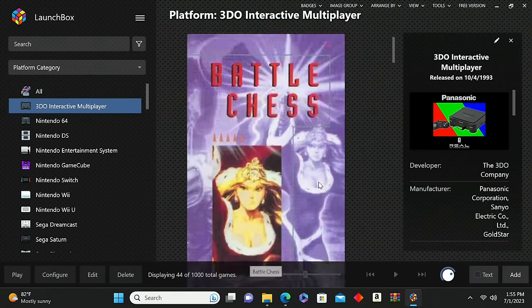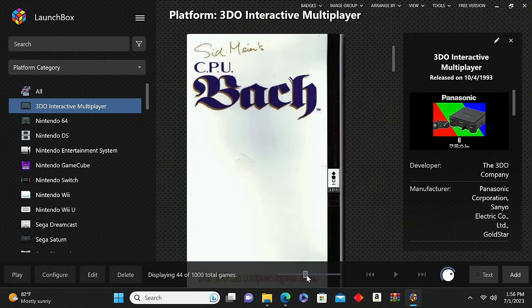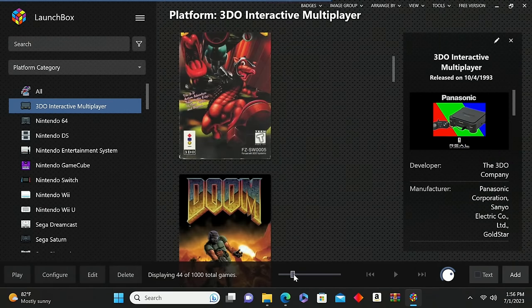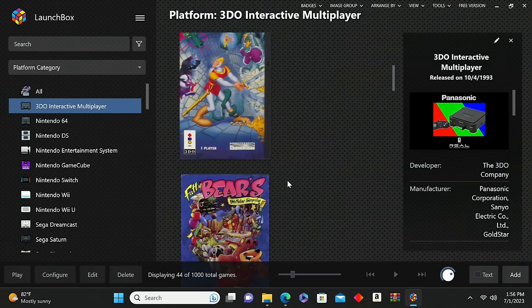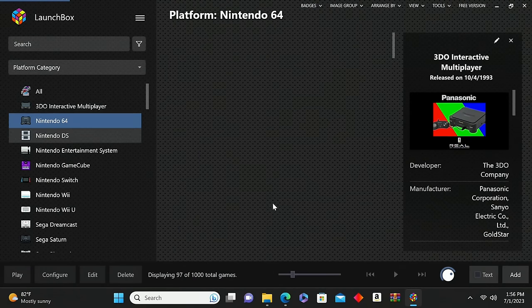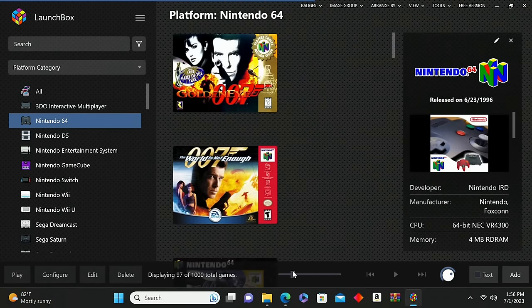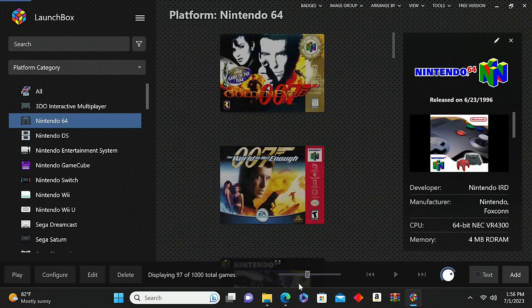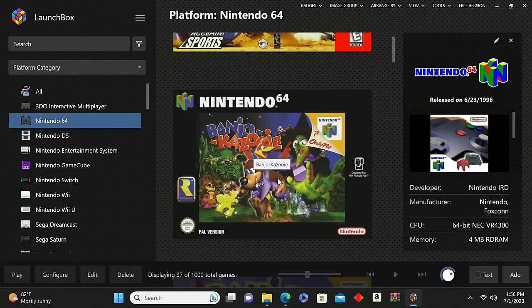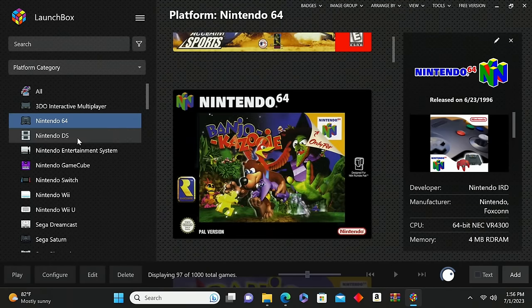Old school collection, 44 titles in here. And right down here, you're gonna see this little sizer, I guess you'd call this, and we can adjust the size of everything here. So we have Dragon's Lair, awesome title here. If we go into N64, same deal, we can make these larger or smaller. If you make them smaller, then you can see more in each shot. I actually like them a little bit bigger like this. I don't mind scrolling down, but 97 titles for N64, definitely want to check that out.